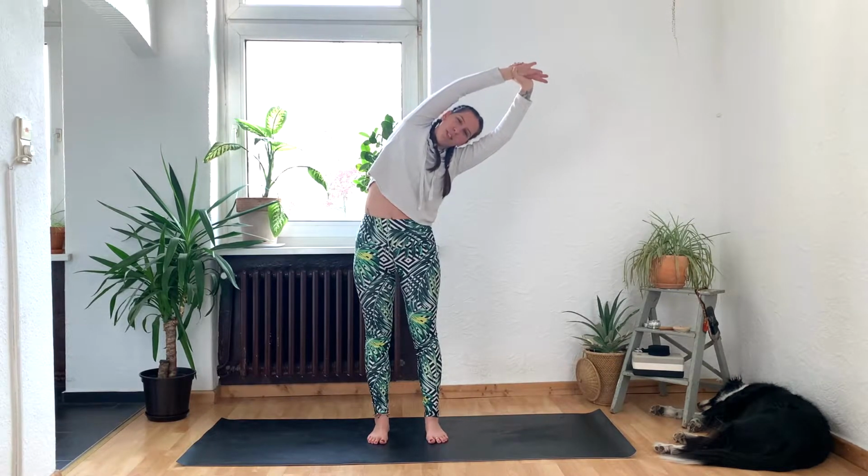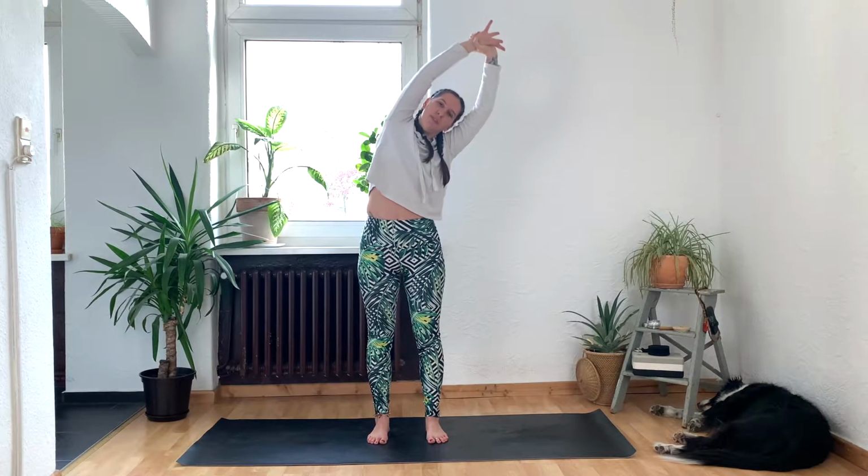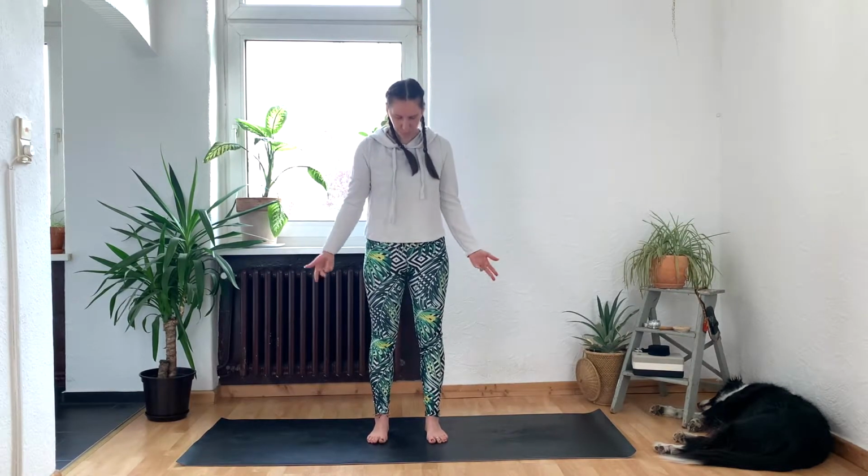Exhale, maybe you stretch a little more to the left. And then use an inhale, press into both feet to reach your arms back up again. And exhale to slowly float your fingertips back down. Beautiful. We'll repeat that on the other side.